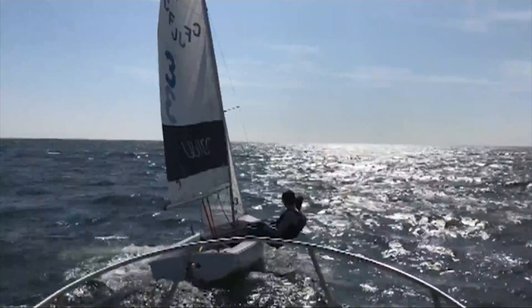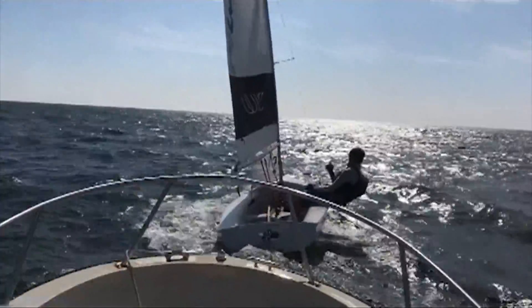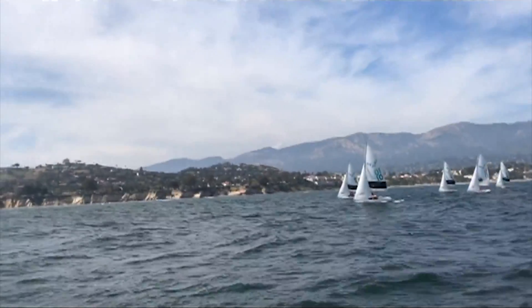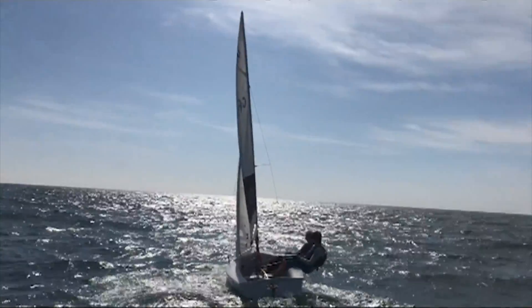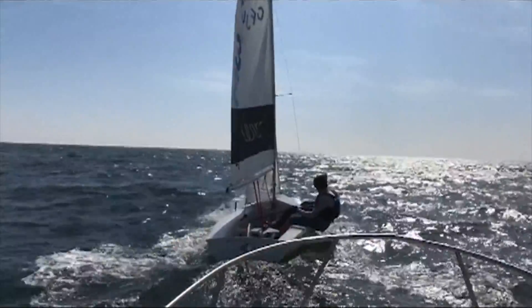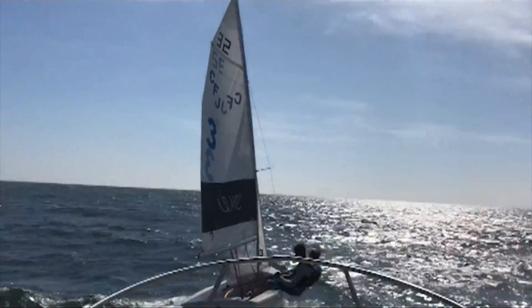Their tuning looks pretty good — outhaul and everything looks great because they're really stable. If you aren't fully hiking, you shouldn't be tightening your outhaul too much or trying to ease your sheet. I really like that the sheet's stable, body position looks good, and tiller movements are really subtle — just trying to steer through those waves. That's great boat speed. This is something to strive for: to be this stable in a boat, especially with this many waves — mixed wind chop and ocean waves. The boat is pretty much dead flat, maybe a little bit heeled. One really cool thing is that when they need to steer up, rather than pushing hard down with the tiller, they're just letting the boat being heeled steer them up a little, then kind of flattening on that — almost a rudderless style.